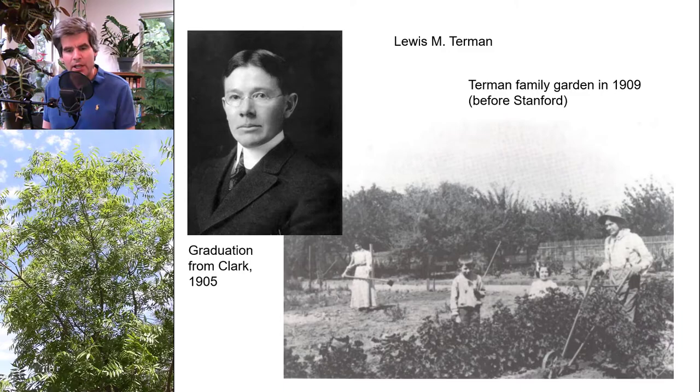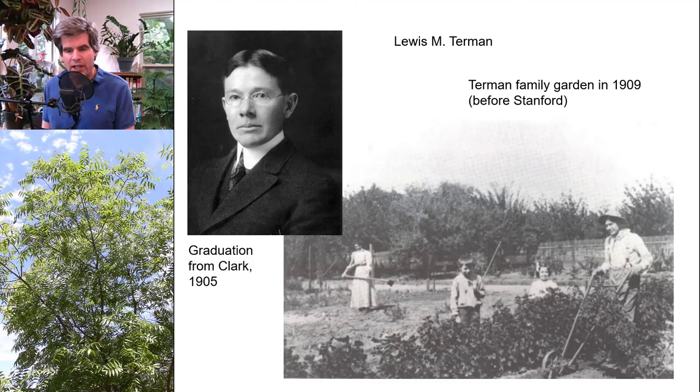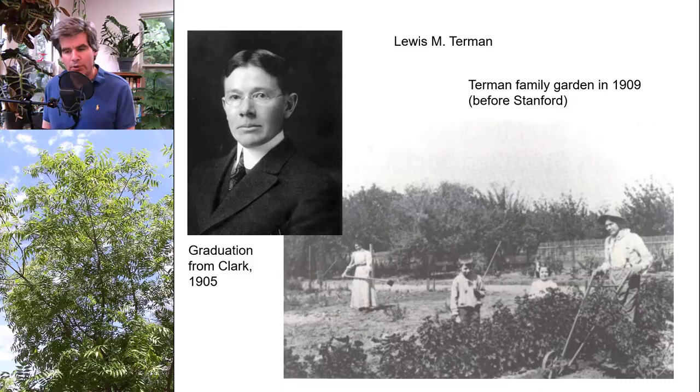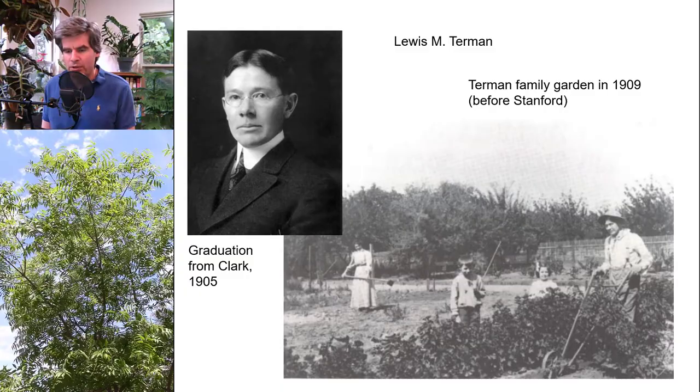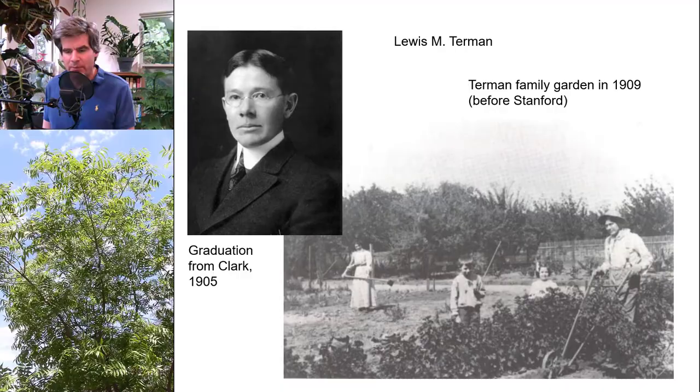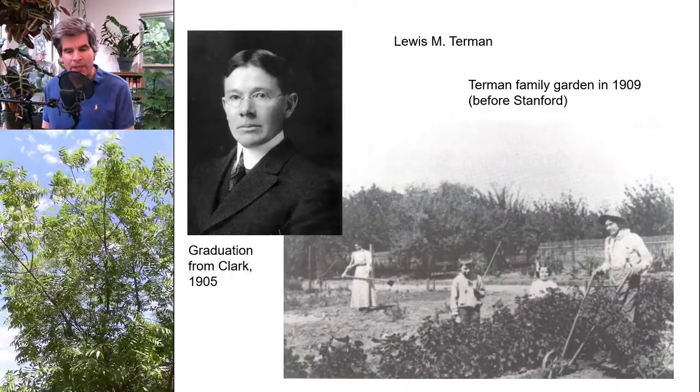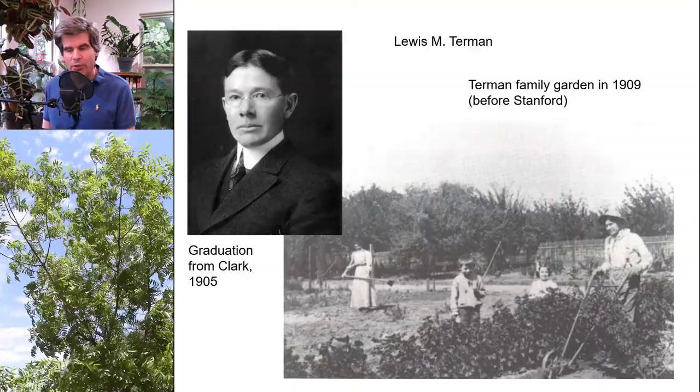And in California, he got a job as a principal of a high school, and then he got a job as a professor at Los Angeles Normal School, which is now California State. Note the term normal school is a term that was used at the time to describe a college for teachers. The picture on the screen is a picture of Terman and his family working in their garden from around this time. So after working in Los Angeles for a few years, Terman then got a job at Stanford University in 1910. And at this point in time, Stanford was a relatively new school and they had just recently established a psychology department.